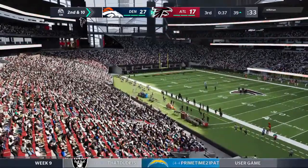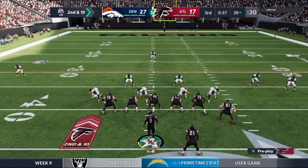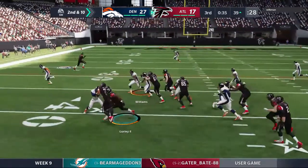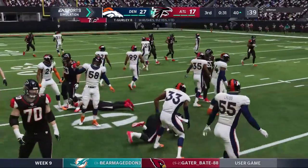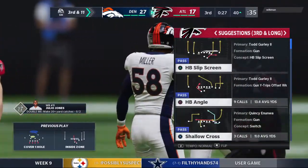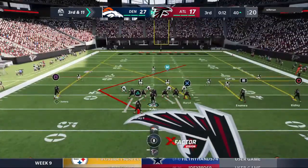This defense is continuing to contest every deep ball that is thrown downfield. And, look, it doesn't matter whether you're playing man or zone. Eventually, that becomes man-on-man, and you've got to trust yourself and go up at that moment of truth and make a play on the football. And this Bronco defense really selling out to stop the run, and it pays off. They get him behind the line twice in a row. And 11.